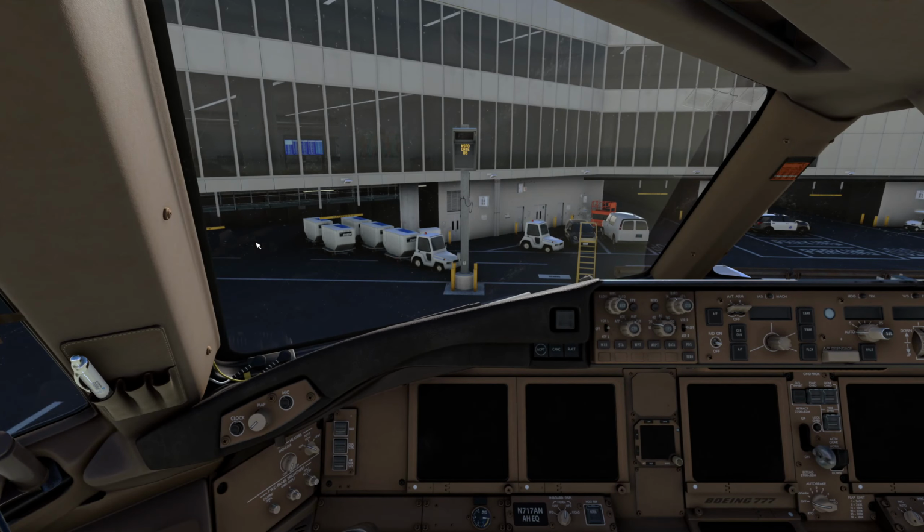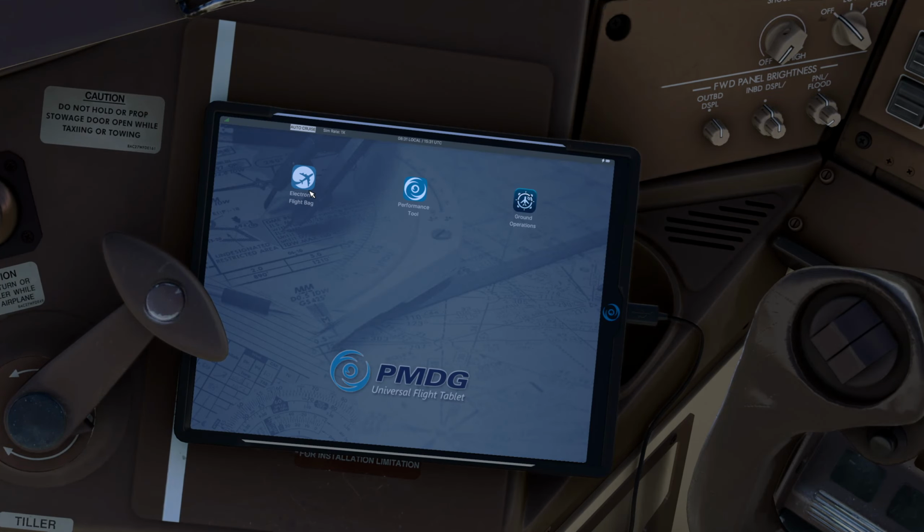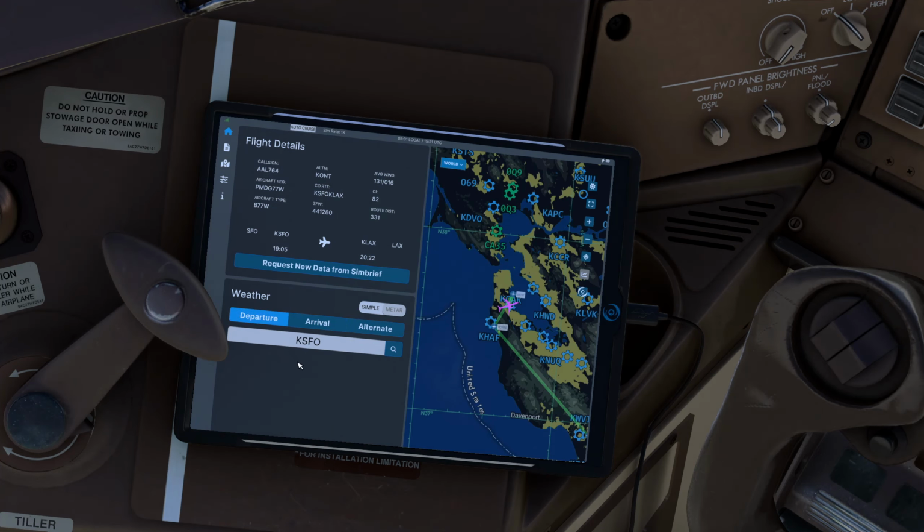We are in a cold and dark state, so let's make sure we have everything sorted out here. So SimBrief flight plan, I'm gonna generate and file the flight plan right now. Okay, so that is complete. First thing I'm gonna do is use my tablet to request data from SimBrief so that everything is sorted out there. I really like how the route just shows up slowly. So the flight plan is loaded.